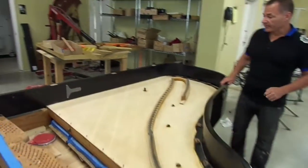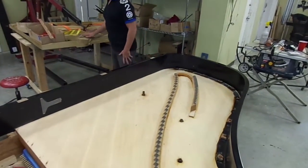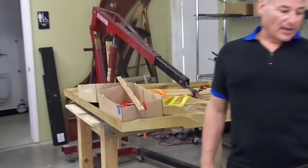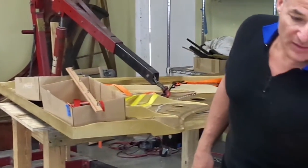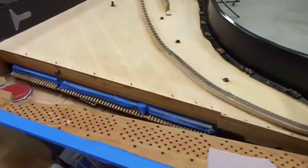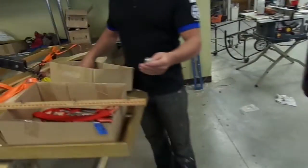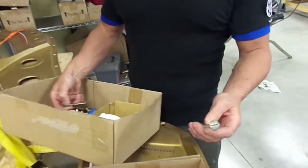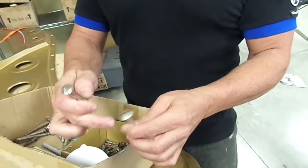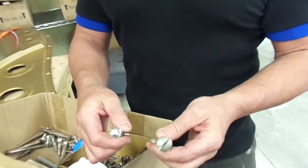This is a Yamaha C7, and this is the soundboard after the plate is taken out. Over here is the plate. We use an engine hoist to take the plate out, take all the hardware out of the piano, and then we're able to strip the soundboard, sand it, and give it a nice clear coat. All the bolts and hardware get taken out, everything gets polished. We even clean inside so that there's no dirt on the inside, so when the screws get put back into the piano, it looks like new.